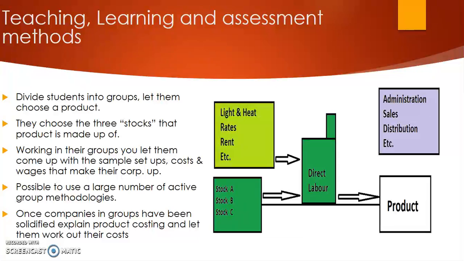You can then go through the differences between absorption costing and marginal costing using the companies, or even one company made up for the class, in greater detail. It's relevant in that case because you can say, this is how we'll divide out the administration, the sales, the distribution network, just to make sure that product is working. It can also be used for lots of other things that may come into the syllabus, for example, any kind of limited resource questions.